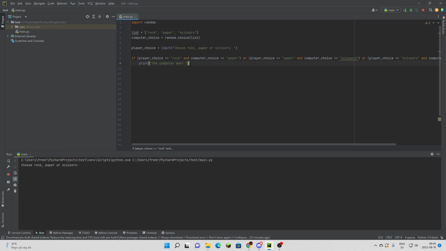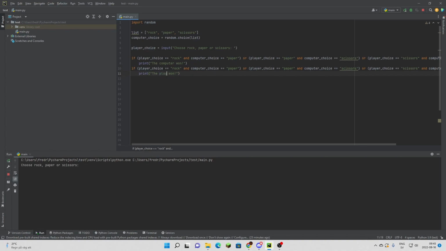And what happens if the player wins then? We're going to add that now. So the computer won, and we can just copy all of this, Control C and then Control V, and we'll change some things here.